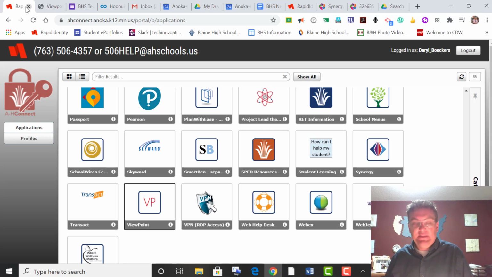So without going into too much depth there, we just need to set up procedures in class to make sure that we have accountability for student use of those Chromebooks. Again, this is more appropriate if you have students in class face-to-face using Chromebooks off of a cart of 35 Chromebooks, a cart of 20 Chromebooks, for example, in math. And then resources is the last bullet point in my handout here.